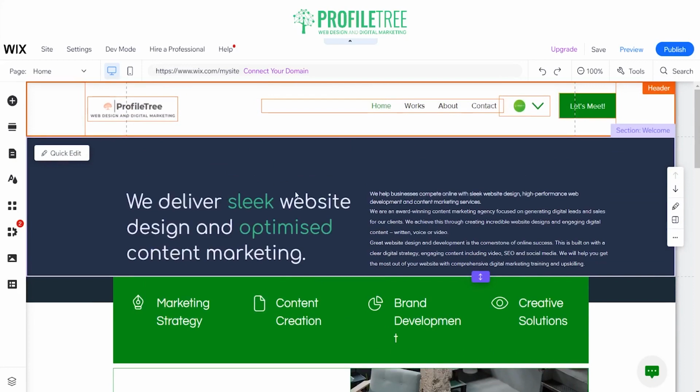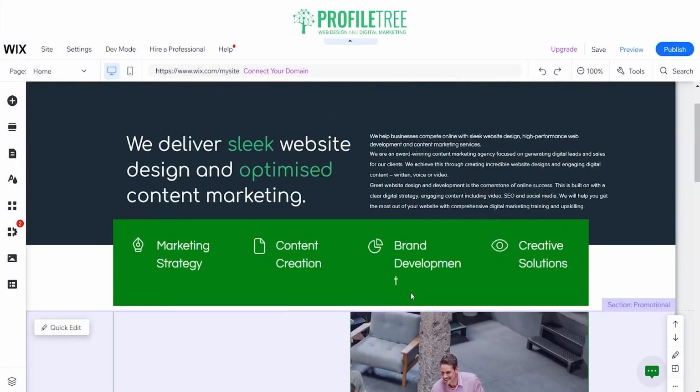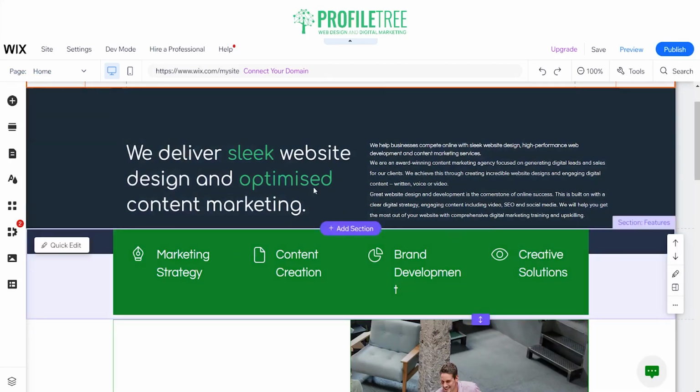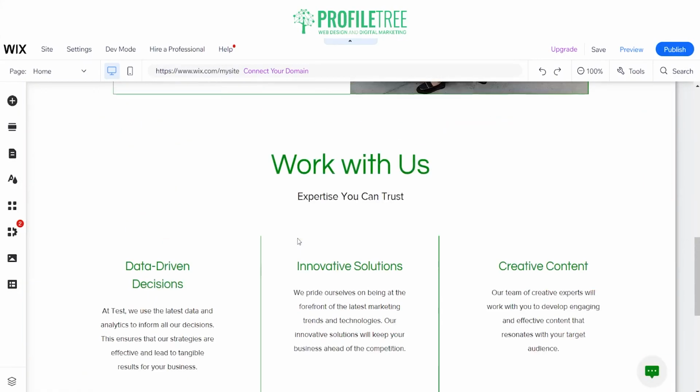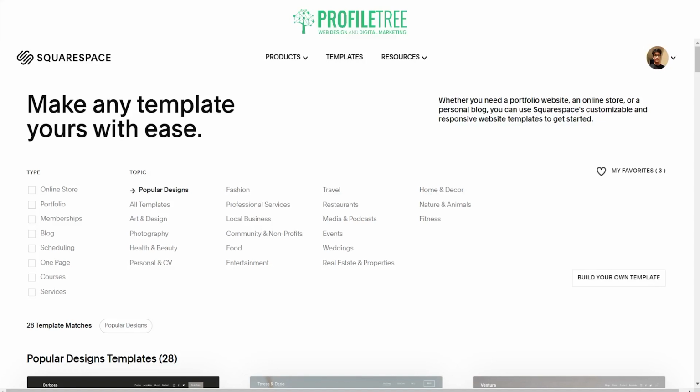So that is one way you could do it, where you just go through it section by section, just to see which you prefer on the actual site. It is just trial and error really if you are going to do a DIY website design. So of course this is the best way to do it. If you just work with it, you will get some fantastic results when you are creating a website on Wix. So this is our next website builder of choice for building and creating a DIY website design.